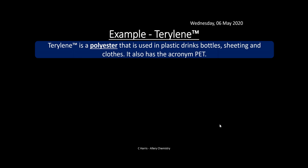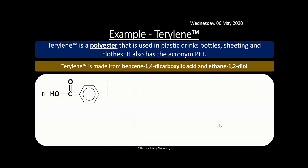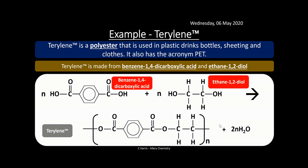Let's look at an example of a polyester — Terylene. You don't need to know the exact formulas; it's just here to show how to spot the join. Terylene is made from benzene-1,4-dicarboxylic acid and ethane-1,2-diol. There are two carboxylic acids either side, and there's the diol. React them together to form Terylene, which is the repeat unit. When checking trailing bonds, make sure you're losing the OH and the H because you must lose water — that's how you know where your trailing bonds go in condensation polymerization.